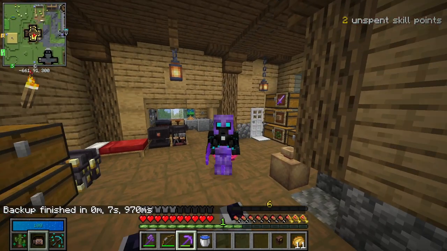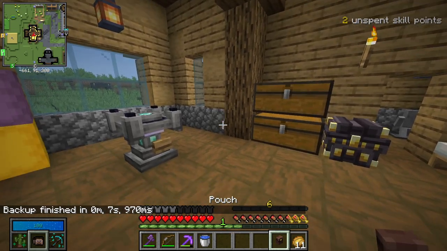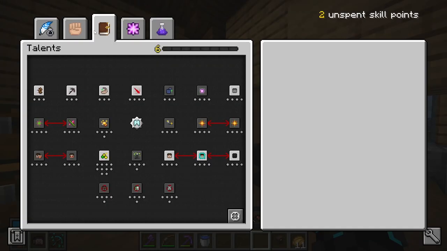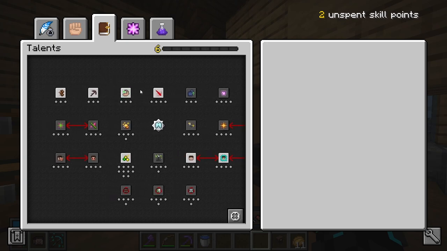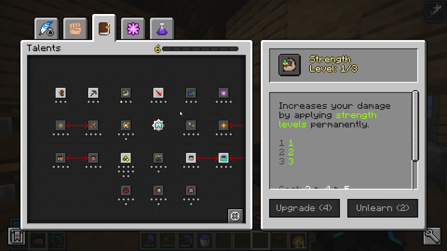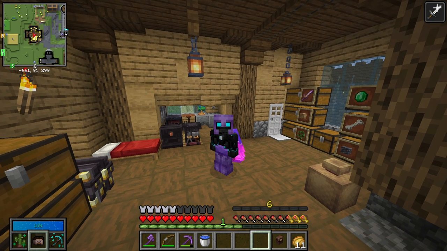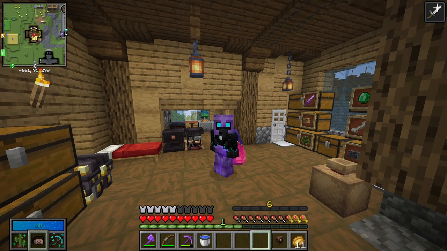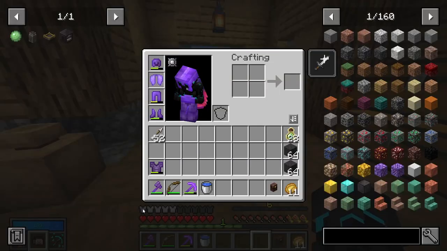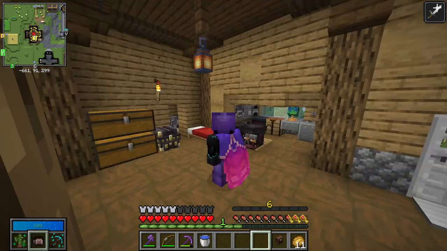Now before we start running our first vault of the day, testing out our new pouch, we have some unspent skill points, and the most requested one in the comments is strength, and I agree, strength is really going to be helping us in the vaults. Also, I believe someone said in the comments that sharpness, just like protection, doesn't have an effect in the vaults, which is interesting, and in that case, strength is definitely going to be something that we need a lot of.